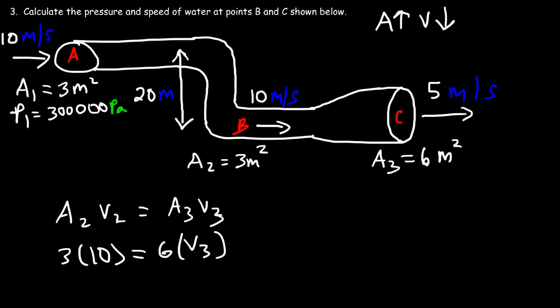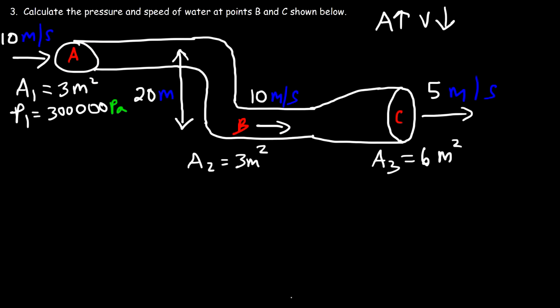Now what about the pressure? At point B, is the pressure higher or lower than point A? In the last problem, we saw that as we increase the height, the pressure decreases. The pressure is low at a high elevation, and the pressure is high at a low elevation. Well, point B is lower in elevation than point A, so point B should exist at a higher pressure. So if you decrease the elevation or the height, the pressure has to increase.